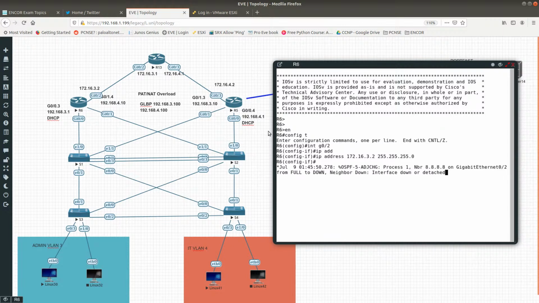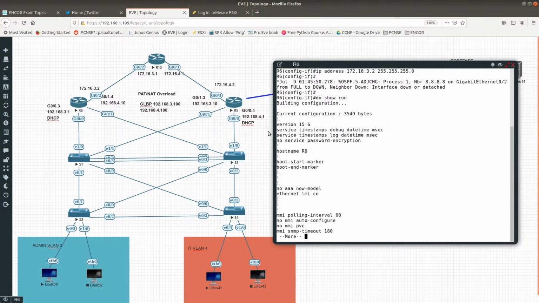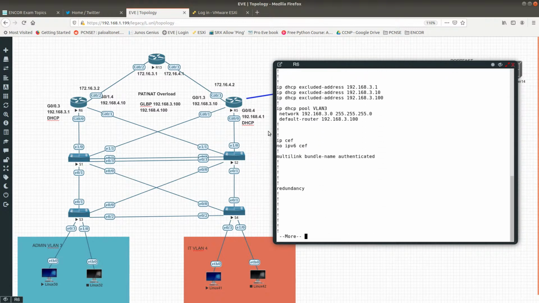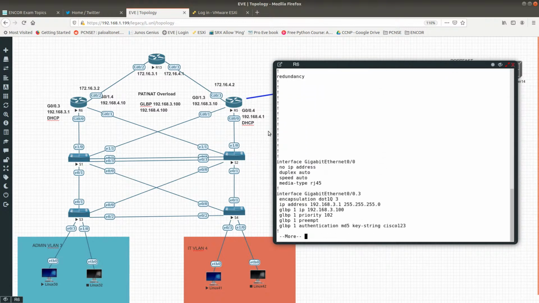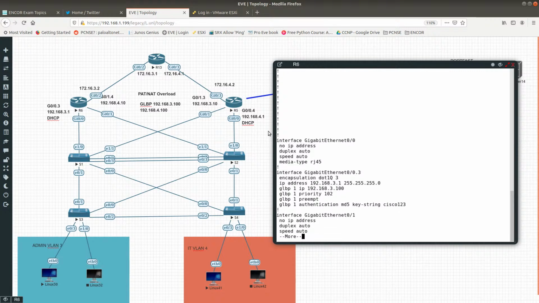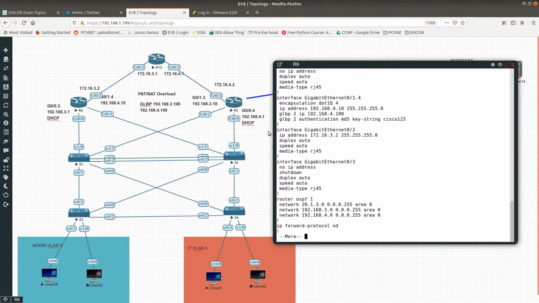Okay, you can see the OSPF went down. That's fine. Let's just do show run so I can see the OSPF configuration. I forgot what the process ID was. Process ID 1.